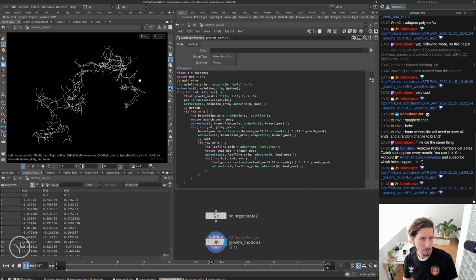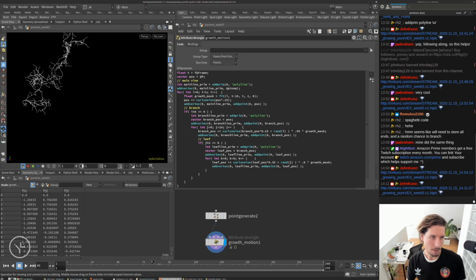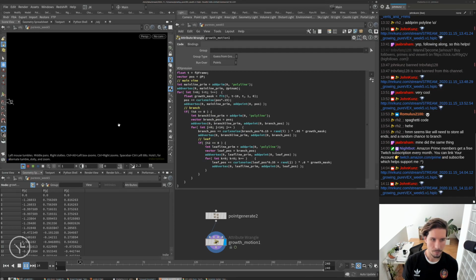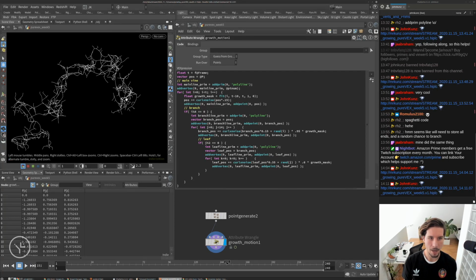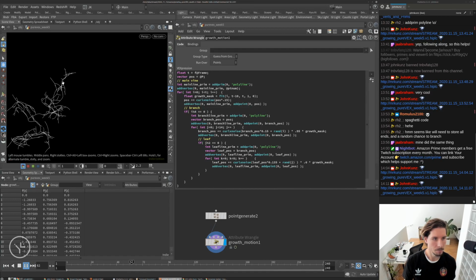So sometimes you'll get a bit of popping or weirdness like that. That can happen if you're moving the leaves or the segments too far through the noises, or your noise is too high of a frequency, where it's trying to get pushed through a noise that's running at too high of a frequency. So if we look at the leaves, move the frequency of the curl noise to a lower amount, we're starting to clean up some of that randomness, just the jittering or whatever you want to call it.